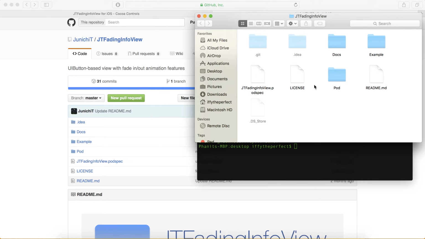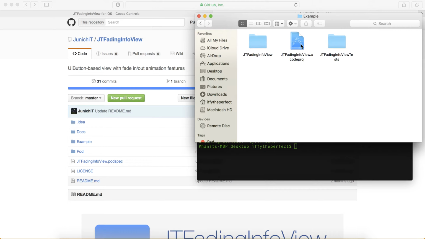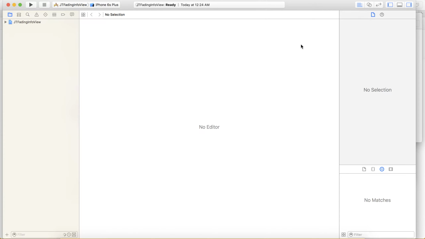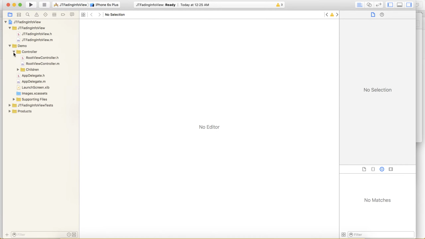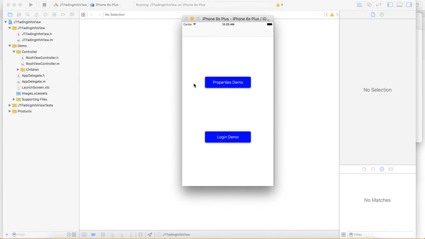It looks like there's an example, and once I double click on that, it opens up a JTFadingInfoView project that they've had, like a demo. Let's run the demo and see what it looks like. So it built, and here's a simulator.